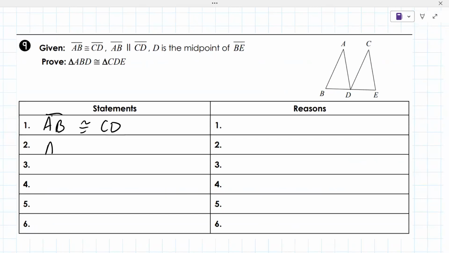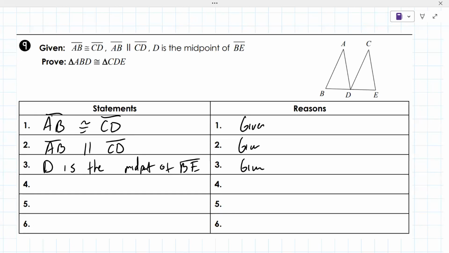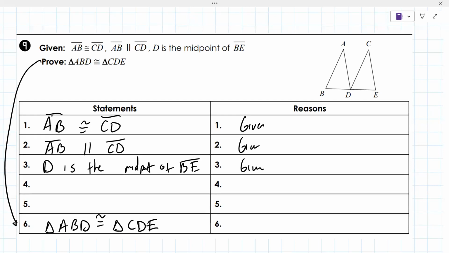You can at least put down each given in its own line. You can put down the three givens, and that gets you 50% of the way there in the proof. The proof statement always goes at the end. So now we've even got more than half of it, right? Once you get all that down, let me know when you've got that down.